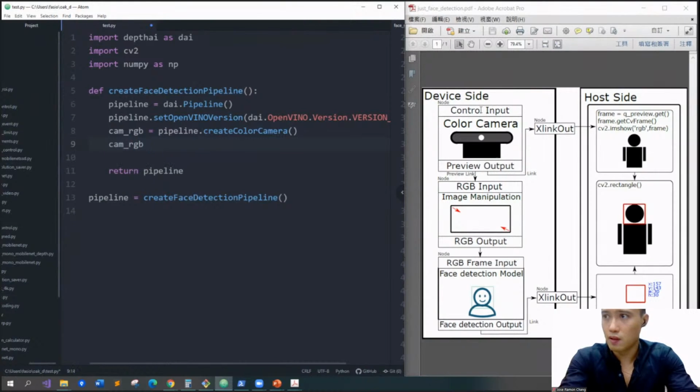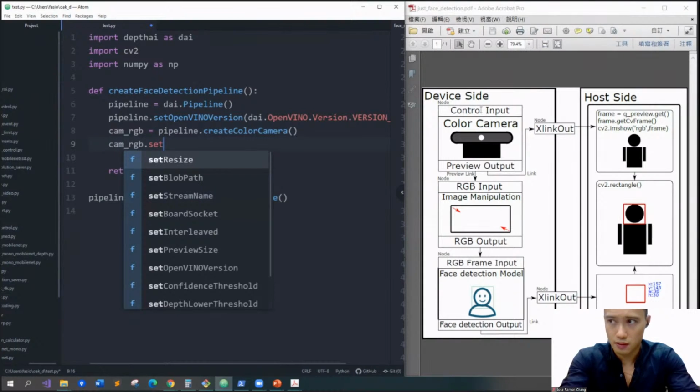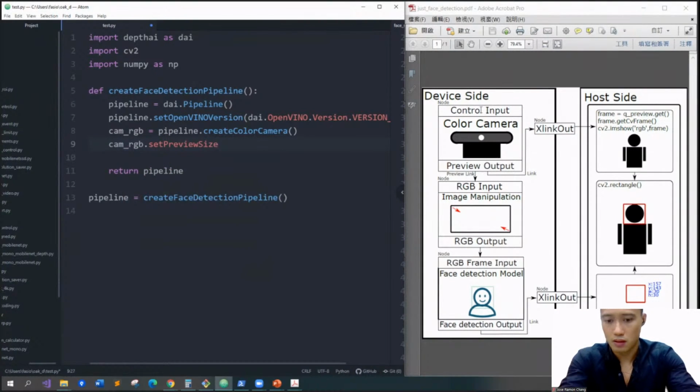Okay, and then I'm going to need to set the preview size. So what size am I going to set it to? Actually, the predictions of this neural network come in as fuzzy values, so for example, they give you the location of the bounding box between 0 and 1. So we want to bring it back to the original image.